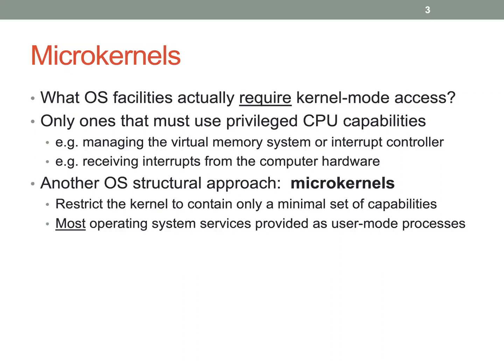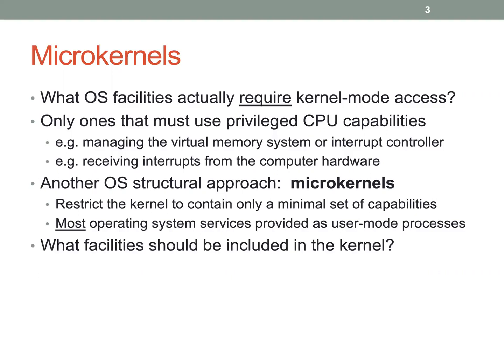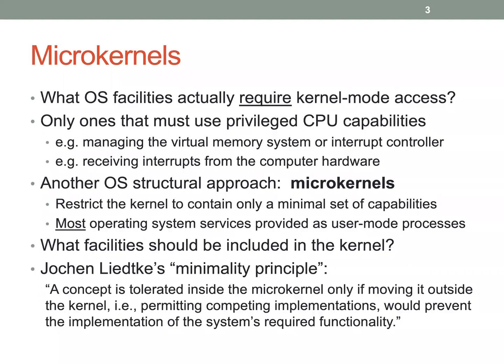So microkernels really try to keep as much out of the kernel as possible, while still retaining the capabilities of the operating system implementation. As I say here, the kernel is only a minimal set of capabilities, and most services are actually provided as user mode processes. They are not part of the kernel proper. They don't run in kernel mode. So what facilities would that include?